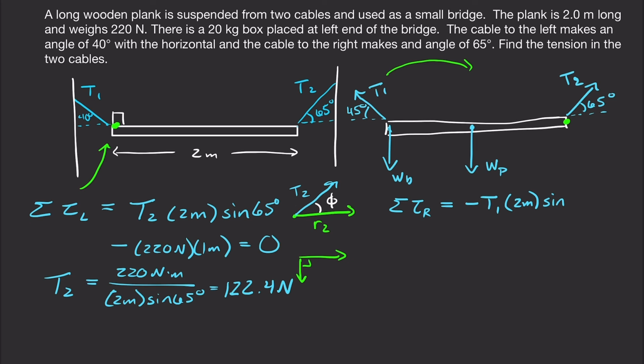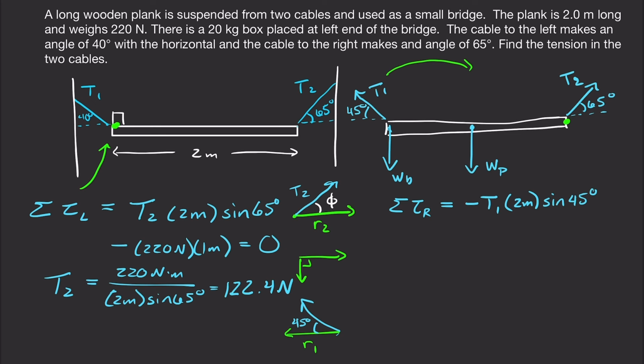So if we were to do that, then we have R1 points from our point on the right, and then T1, and to do that in another color. So T1 is up and to the left, and so the angle that it gave us, 45 degrees, that is our phi. So this is sine of 45.